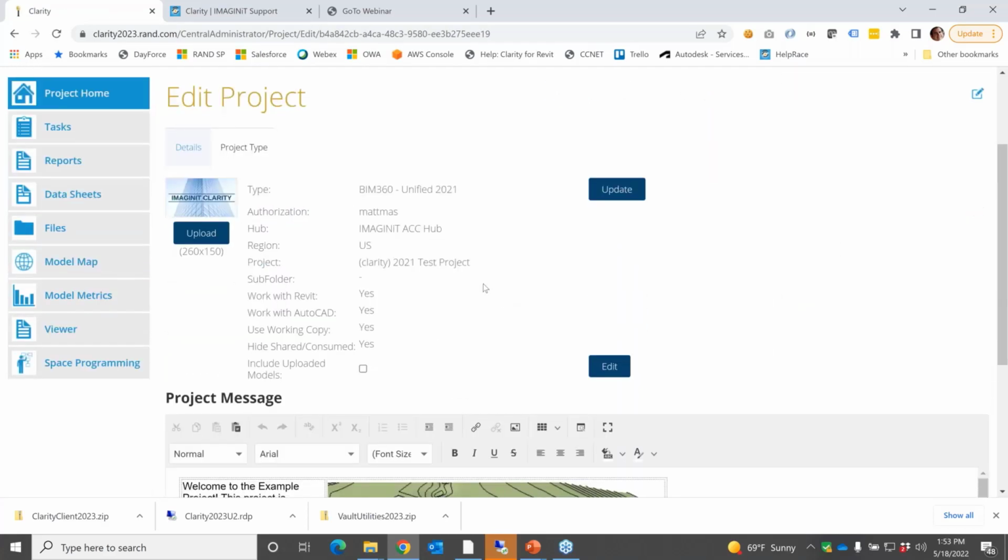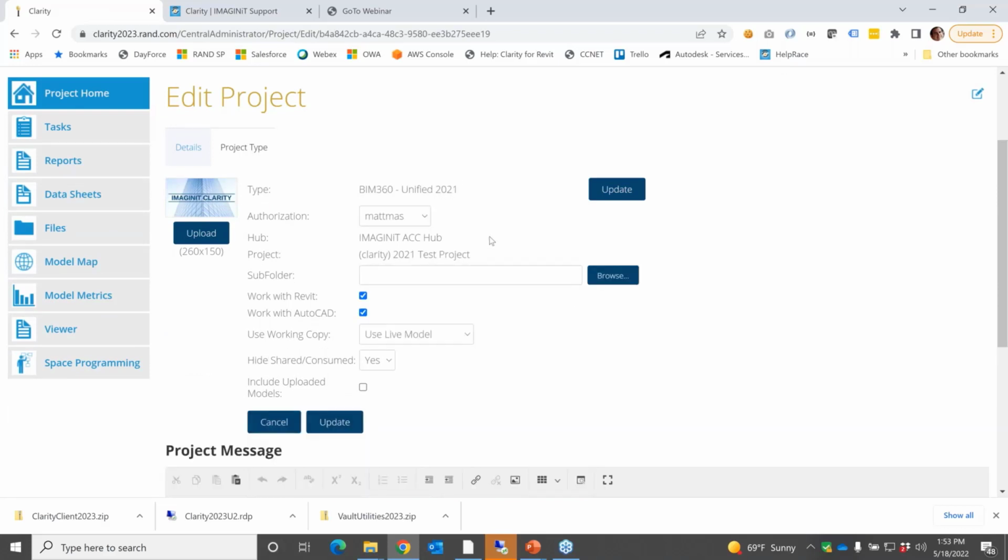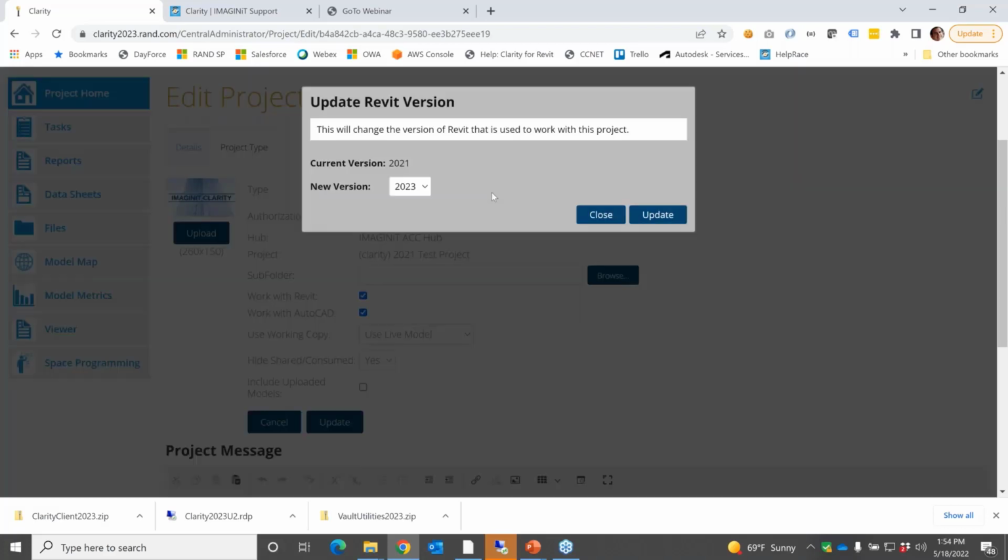Go to your project type, and you see it's still in there as 2022, but we can, oh, I'm sorry, it's actually this button up here. Current version 2021, new version, what you want to move to. That will change the Revit version that works with this project.